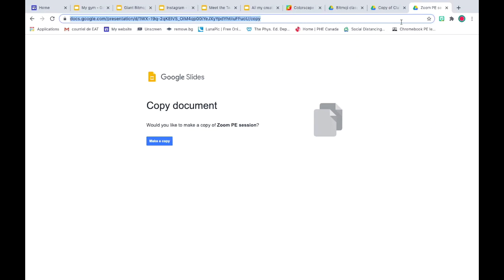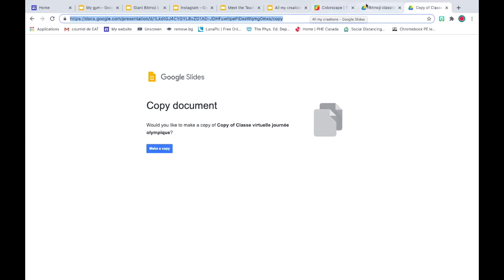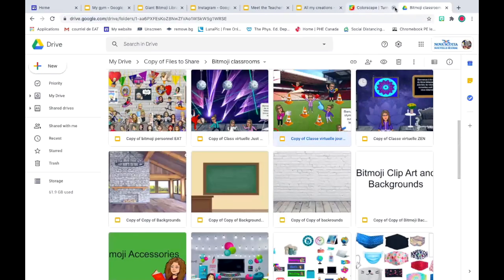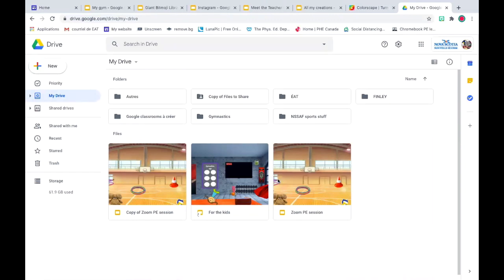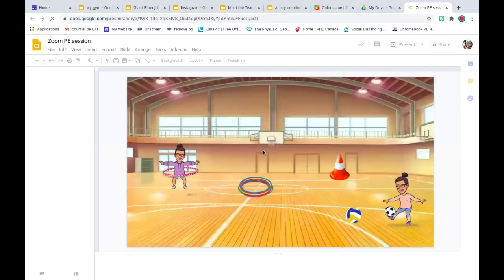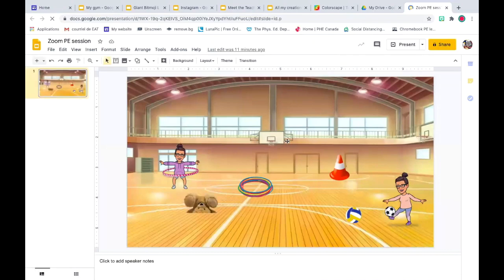Now, one thing that I have found, and I learned this totally by trial and error, hold on, let's just get my classroom back up. So this is my classroom that I created today. So let's say I want to share this with my parents, or I want to share it on the school website, or you want to share it with even your students if they don't necessarily have the knowledge to be signed into their Google account.